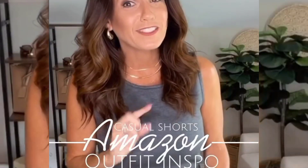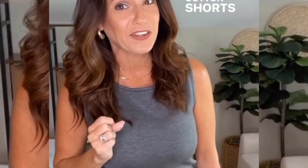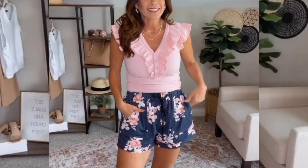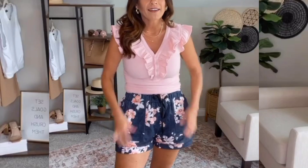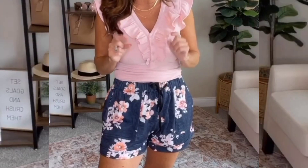They all run true to size and you can find everything up on my storefront. A lot of my girlies are still looking for summer inspo and I found the cutest pair of cotton shorts on Amazon, along with a really cute fitted ruffle tee to go with them. They are cotton, they are stretchy. I did size up to a medium just because you never know. They have pockets in the front, a stitched-in rolled hem, and pockets in the back. They come in several colors and even solids too.